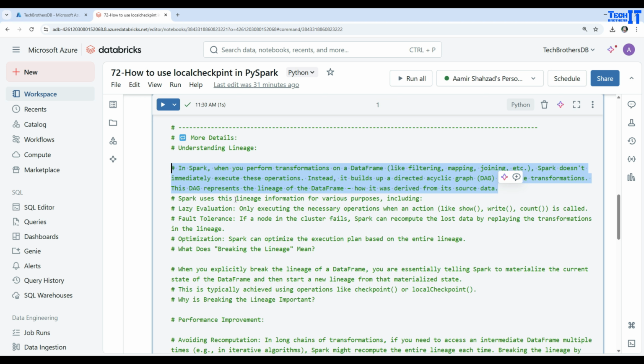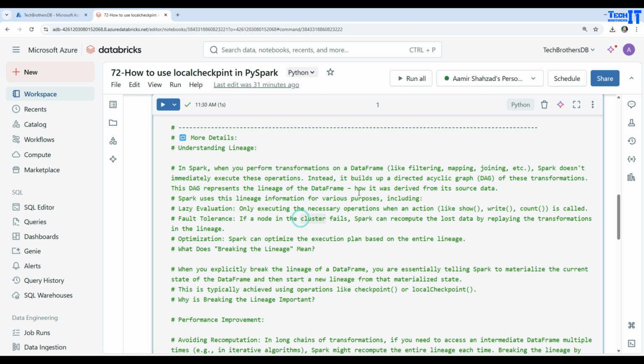Now Spark uses this lineage information for various purposes, including lazy execution, only executing the necessary operations when an action like show, write, count is called. Fault tolerance, if a node in the cluster fails, Spark can recompute the lost data by replaying the transformations in the lineage.